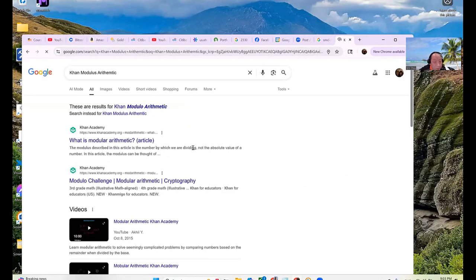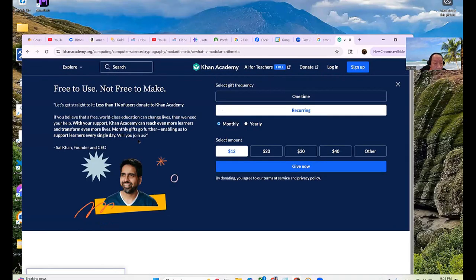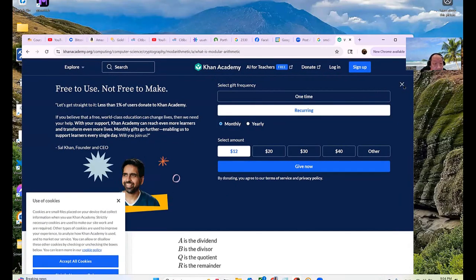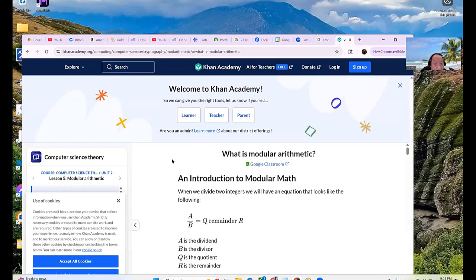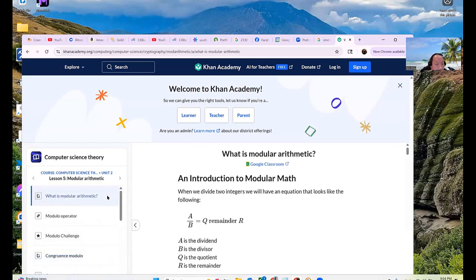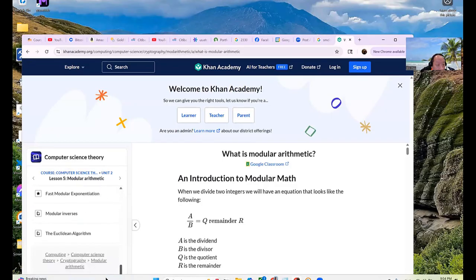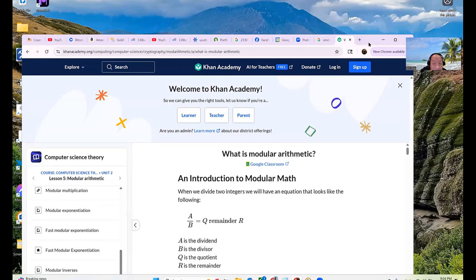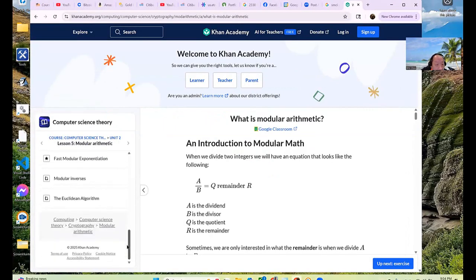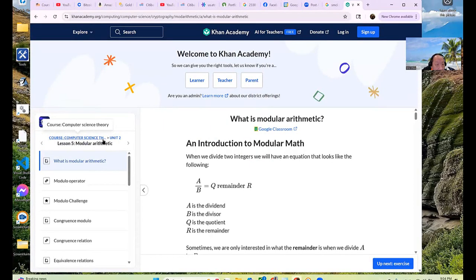You go to Khan Academy. Khan Academy has a whole module of modular arithmetic. Here it actually is a whole course on modular arithmetic. You have to redo this, really trying to understand it if you want to do computer science.